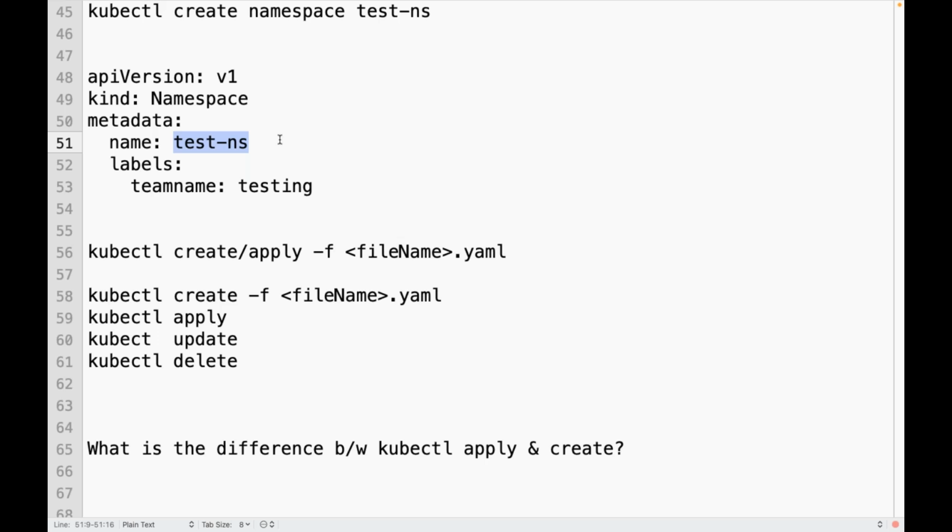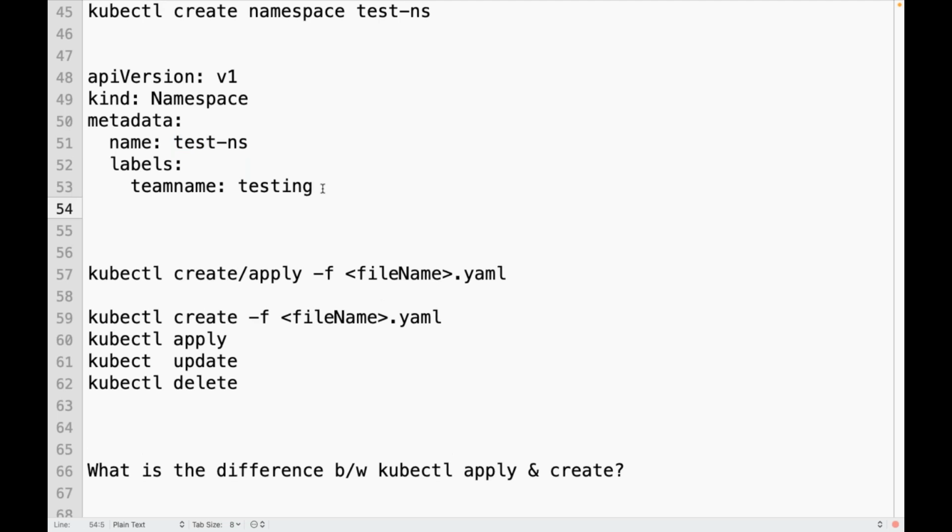Yes. Now it is there, but I want to update. Maybe I want to update the labels. I want to add one more label. So if it is already there, I want to update. Can I use the create command to update? Will it work? In that case, what command do I need to use?